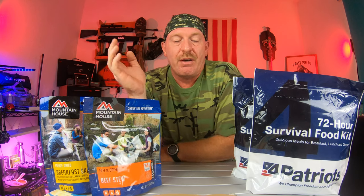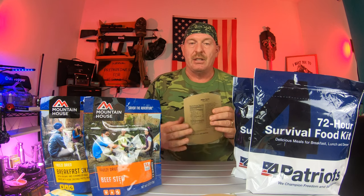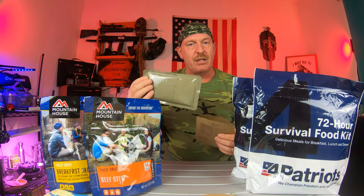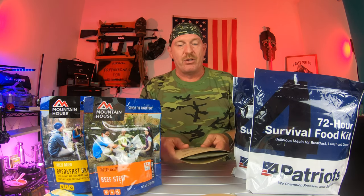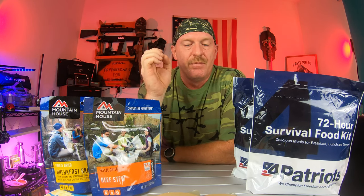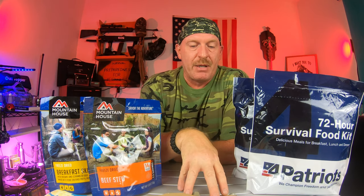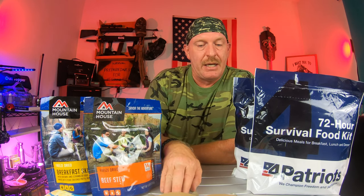I have read some reviews on them and they didn't get very bad reviews, so I figured I'd buy a few just to have them on hand because they did have them on sale. You can also go online and buy your standard MREs. Any of you military people out there know what these are. I know people in the military who say they would never eat those again, even if it was the last thing to eat. But me and my son did a video a long time ago — he purchased some of these and when he was down here in Florida we tried them out, and I have to say they were pretty damn good. For the money, you're getting a meal right in a bag and they're easy to heat up. It's just another way to do it.